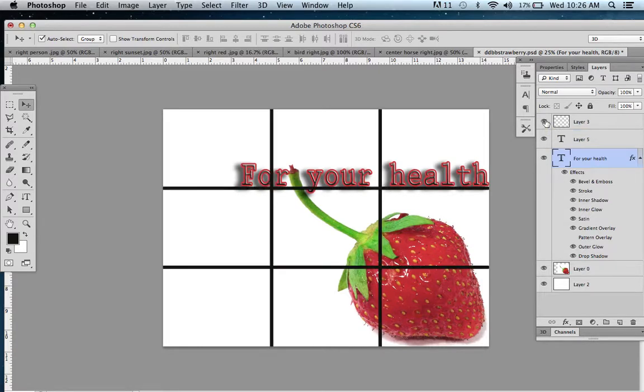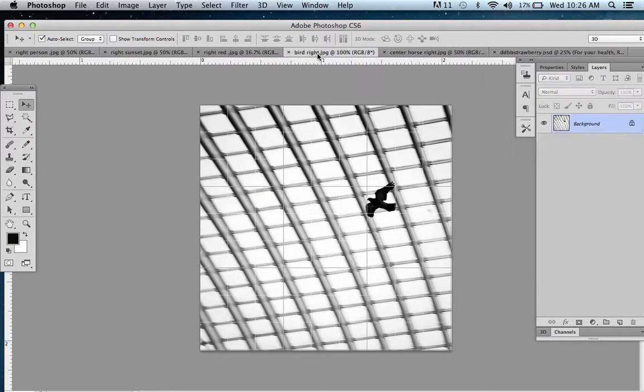Interesting negative space. Well, let's leave the strawberry and let's look at a couple quick pictures photographers have done using the rule of thirds. I don't have the black heavy grid, but there are little grid lines here, and this is a line here, and this is a line here, and you can see that this bird is not right smack in the center of the picture, which the photographer could have done. But they believed in the rule of thirds and put it off to the side by simply angling the camera a little bit in one direction.